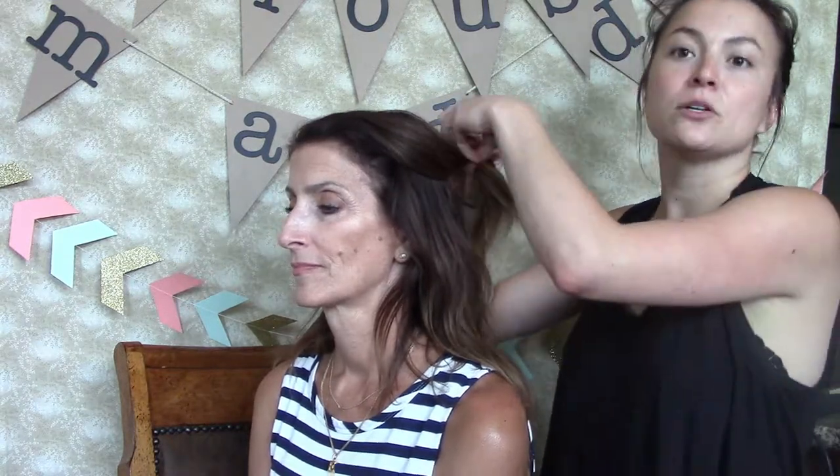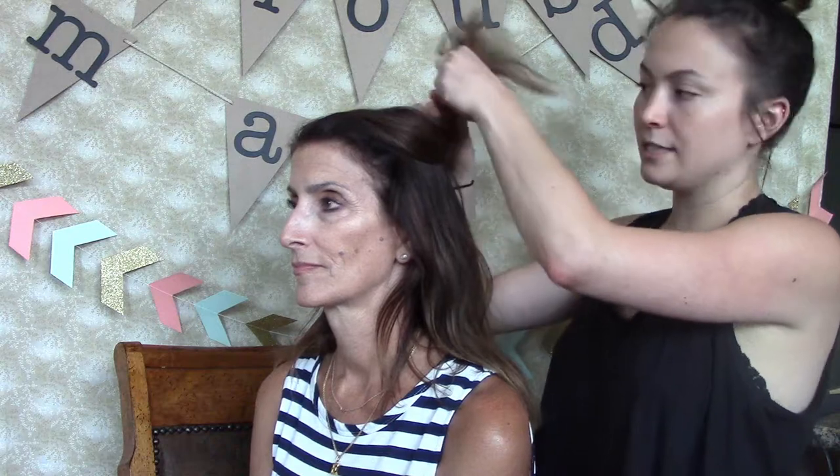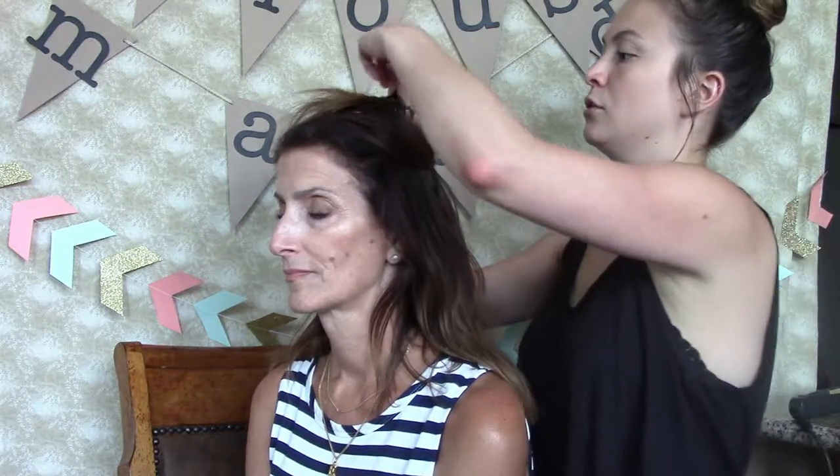Okay, so first I split the hair, and like I said in the last video, I'm just gonna bend down like this. The bottom pieces of hair I don't focus on as much as I do with the crown, because the crown overlays on the bottom pieces, so you really don't need to go all out on the bottom pieces. That's totally your preference, if you want tighter curls or if you just want them loose and a wavy beach curl.